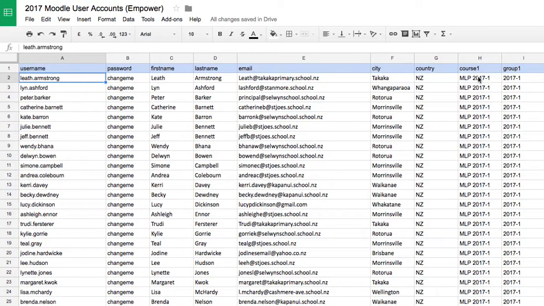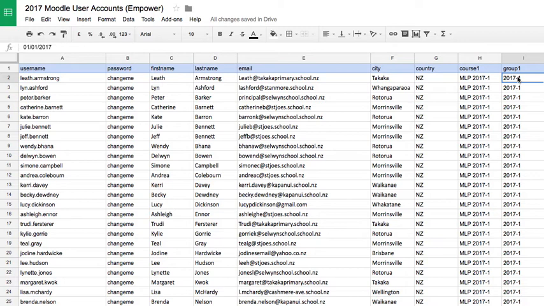And the group name, the group wants to exist already in the course. Go and make the empty group before you do this. And there's another video about how to make the groups. Go and make the empty group first. Make sure the name of the group is the name that you've got here, and they'll be put in automatically for you. And that saves a heap of time. It really does.